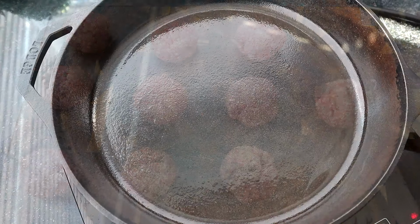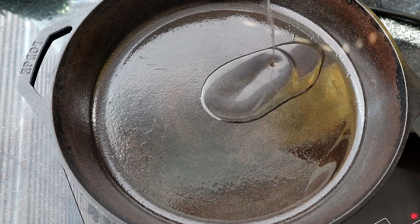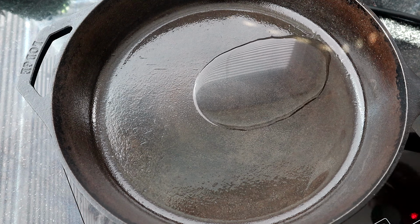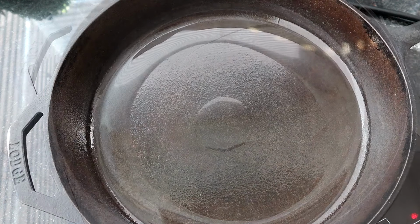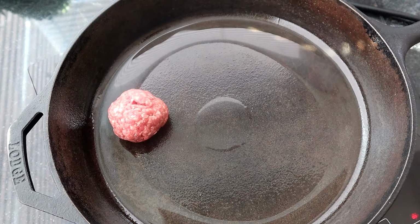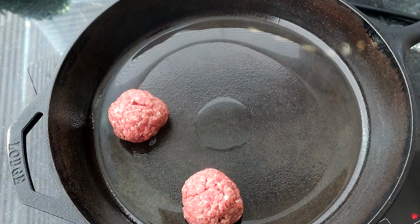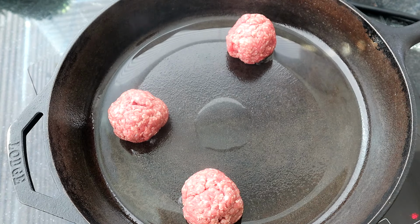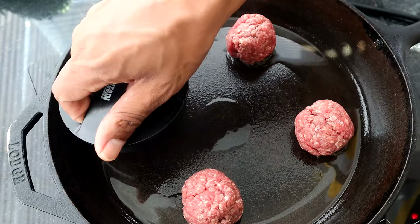All right, let's go. What we're gonna do now is turn our cooktop on, and I'm gonna add a little oil in here, maybe like a tablespoon. Not olive oil, I'm sorry, canola oil. And we're gonna get that up to temperature. All right, guys, we're gonna start adding our beef balls in here. I want to make sure I keep enough room because of course we gotta smash these babies. So now I'm gonna start getting these babies smashed.